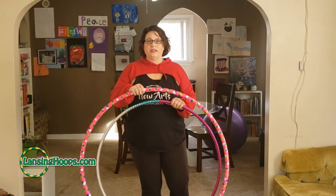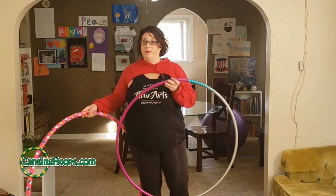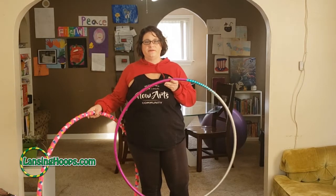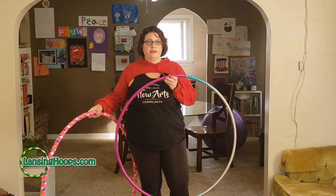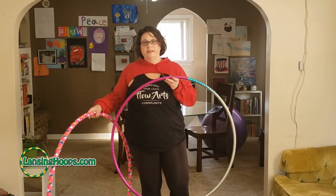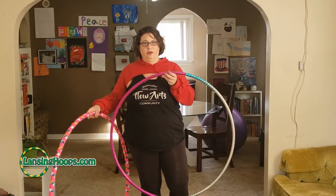As you get started, you can use one of two hoops. A lighter weight hoop may do better for this. Your knees can be kind of sensitive. A lot of us have some prior injuries or arthritis in our knees. So if your knees are sensitive at all, choose a lighter weight hoop.